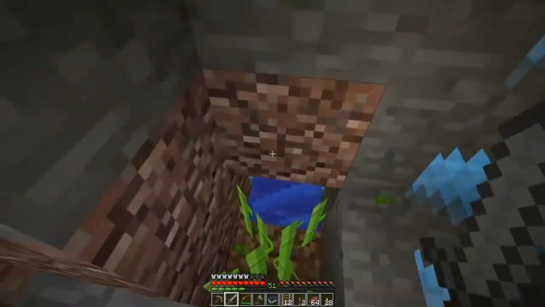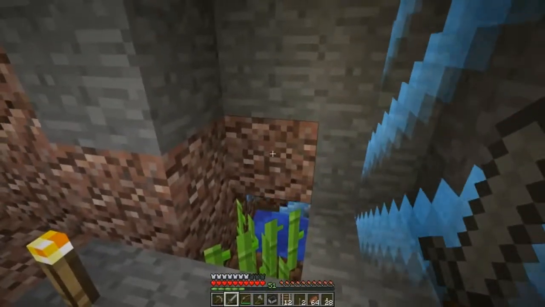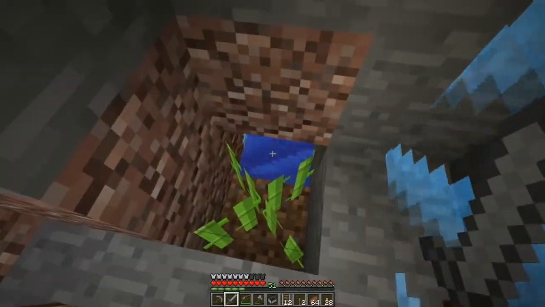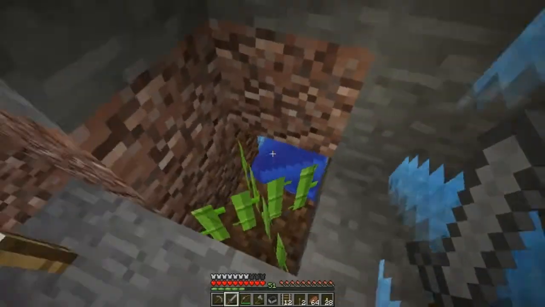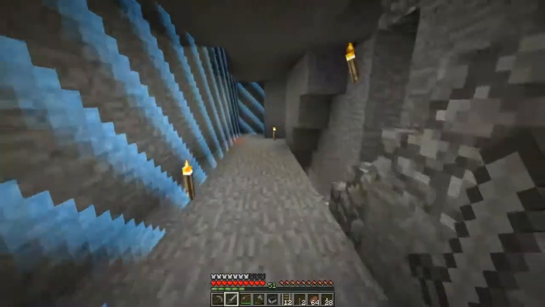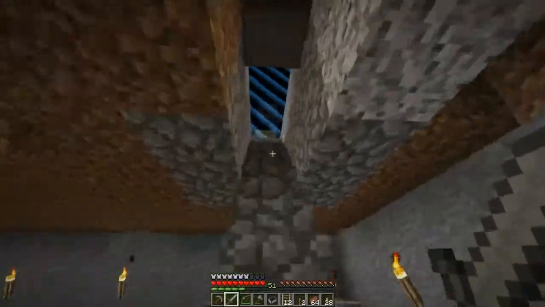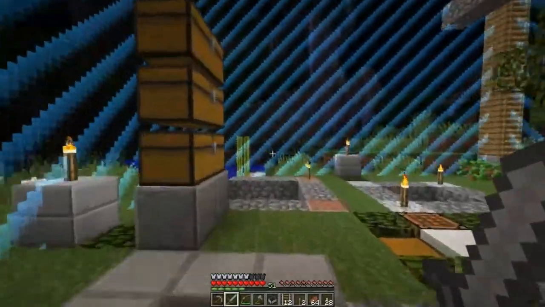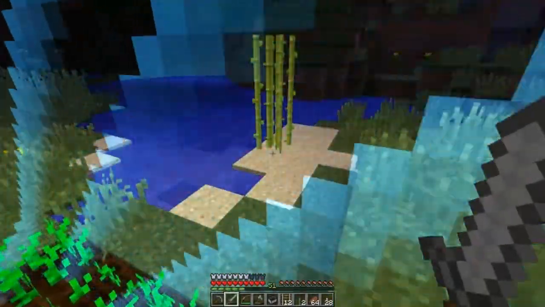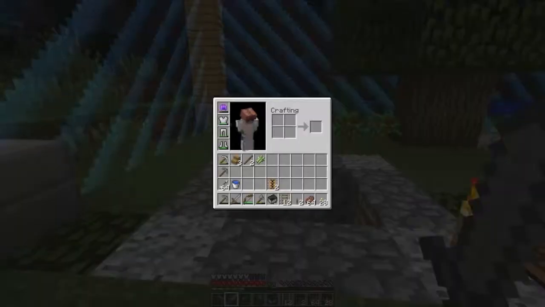So when I found it, it was like this. It was buried with stone. And just hidden in the game is this piece of dirt, some water, and some sugarcane. So that is totally awesome. It's kind of cool because you see the sugarcane up here, and you're like, oh cow, I'm not going to get to that thing for a long time. And then there's sugarcane hidden, which is really cool.